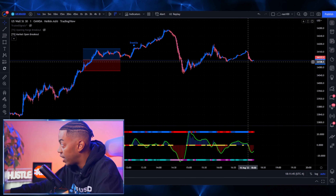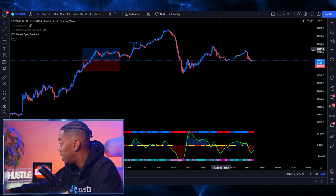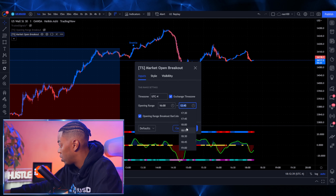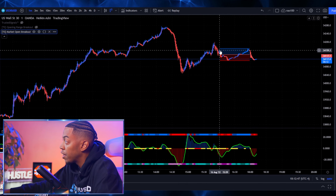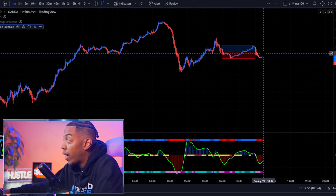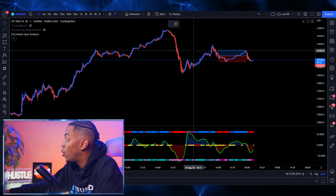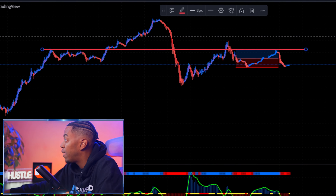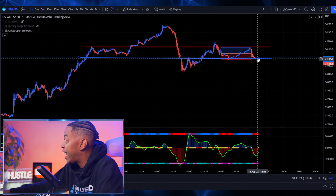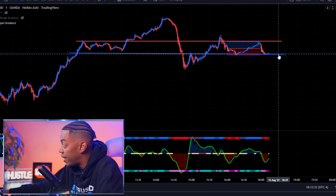If you wanted to do the same thing with this specific market right here, you can literally just look at where the recent swing high is — let's do 16 to 18 and see exactly what this shows. This is taking the trade in real time, because notice how the market has been consolidating — it doesn't know necessarily what it's going to do. The market seems like it's going up, which is actually a good sign, but you would actually want to wait for the indicator to tell you whether it's going to break down or break up from this point. Also notice that if you look back in time, this is a resistance level and this right here would be a support level. We're between a support and resistance level right now, and we're going to be waiting for a breakout of these zones — if it goes up and breaks above this, you're taking buys; if it breaks underneath this, you're placing sells.